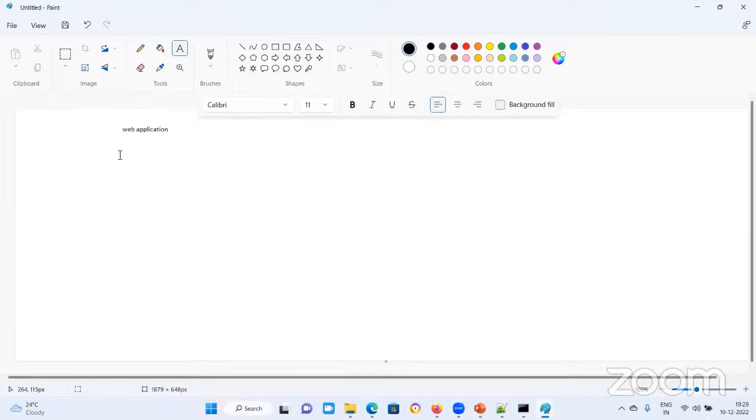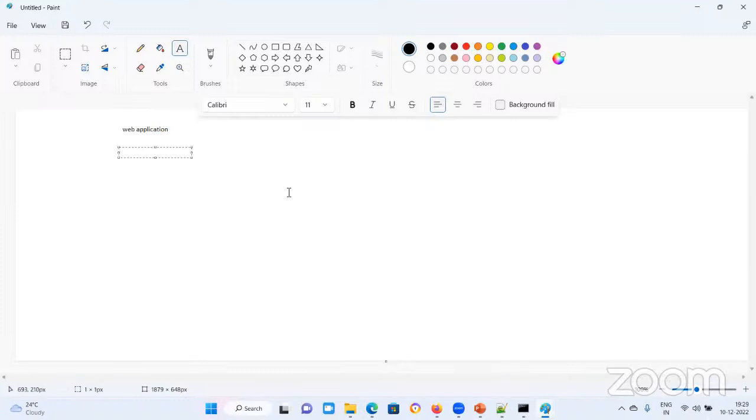Earlier, to create a standalone application, we used a command, right? In the same way, to create a web application, we also have to use a command. There is only one difference between that one and this one: we simply have to change the archetype.